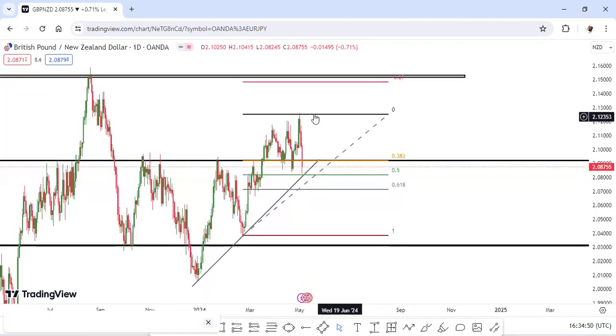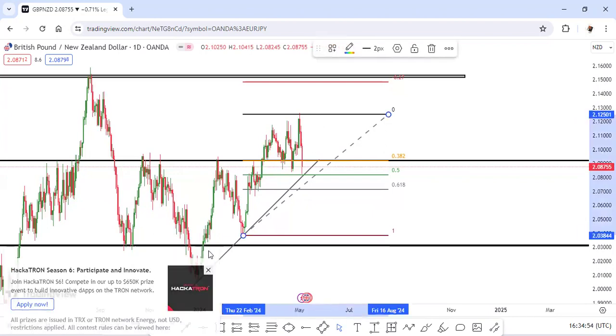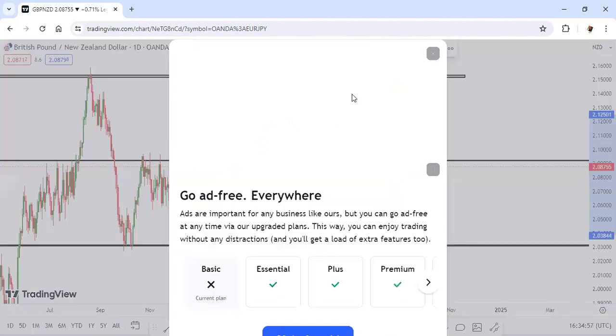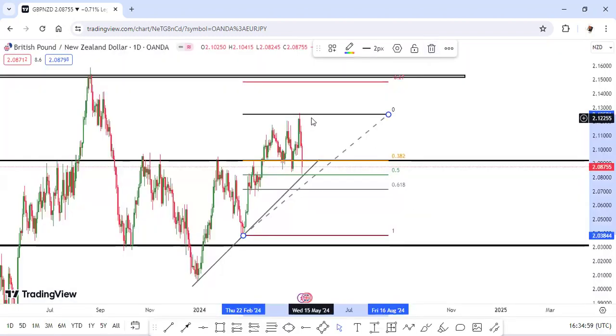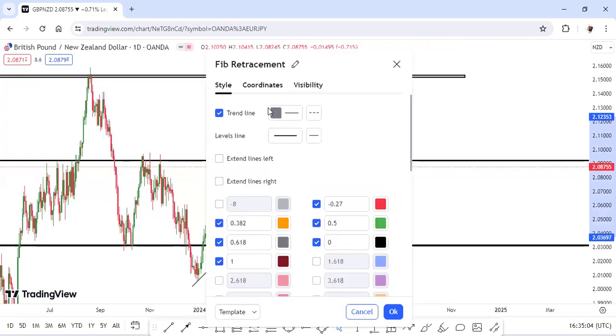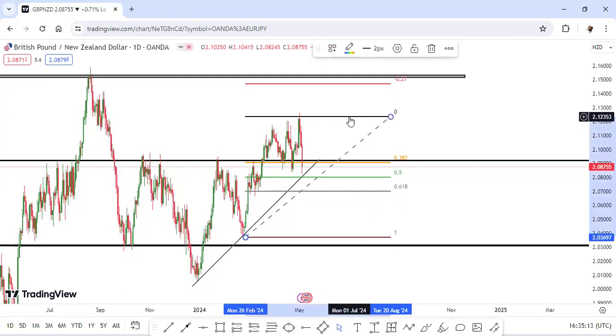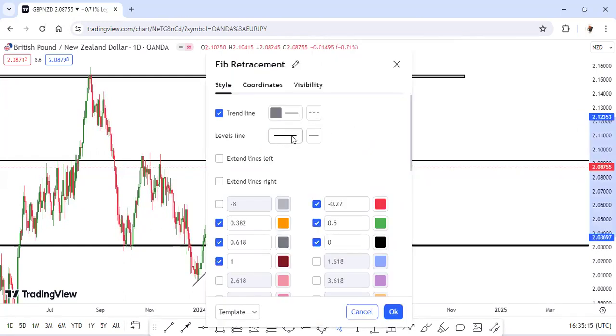Let's finalize, because these things are too tiny for me. What I like to do is to make them bold a little bit. So you have to click it. Let's click away this thing. You have to double click it again. Just double click it. Then you come to this trend line. Look at the trend line here. If you like dots, it's okay. But for me, I don't use dots. I just use the normal line. I come here to trend line, I change it to lines. You can see I change it to lines. So once I click OK, you see that line.